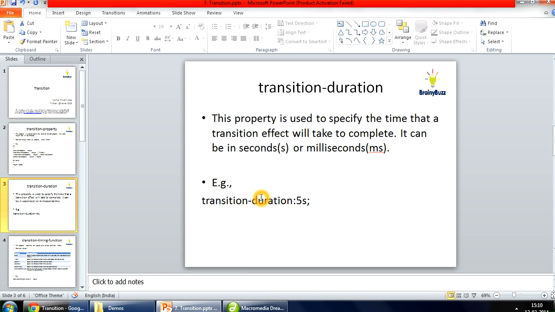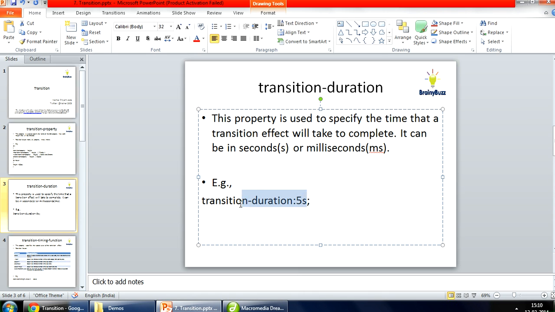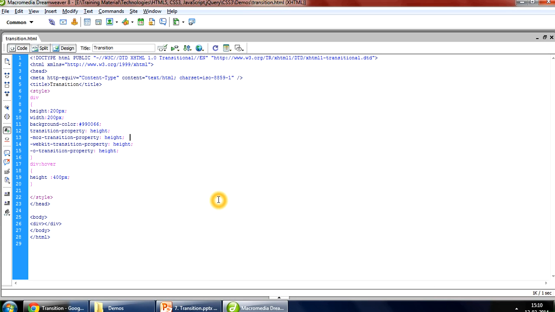After that, the transition duration. This property is basically used to specify the time that a transition effect will take to complete. It can be in seconds, like you write 5s, or in milliseconds, where you write ms. So supposing I write 5s, I have to append -webkit over here.